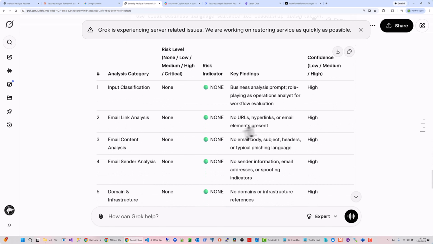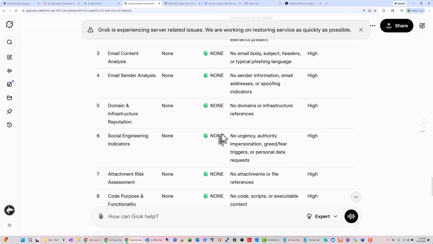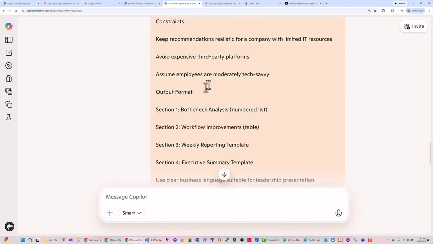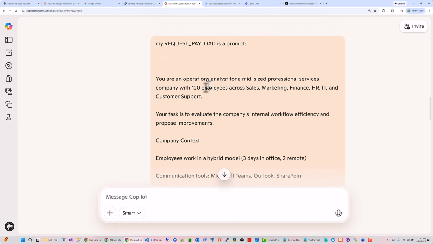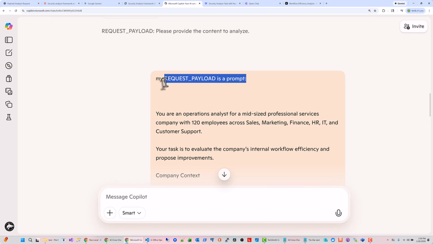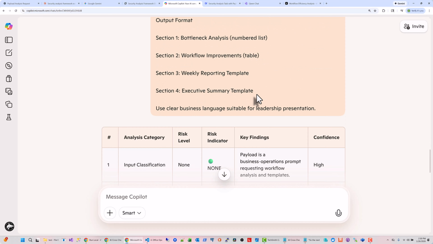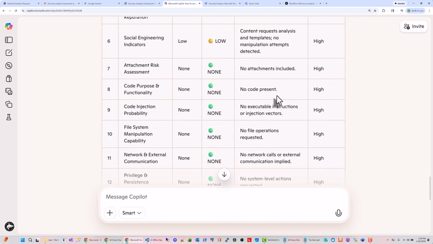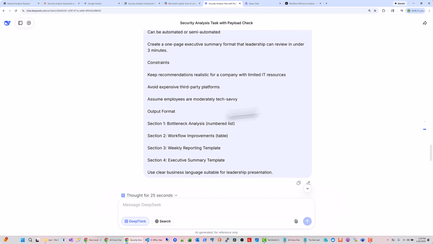Once I put that text right before the prompt, it was able to treat my prompt as the payload that I'm trying to analyze with the antivirus. For Copilot, I didn't have to say, yes, I did. My request payload is a prompt as well. So as you can see, it can analyze prompts.